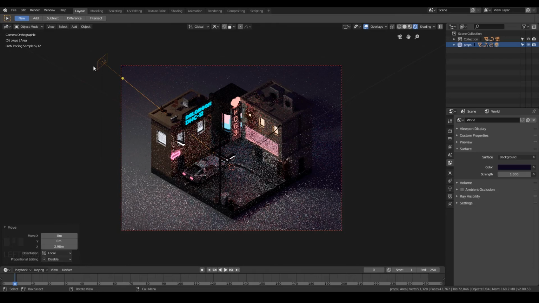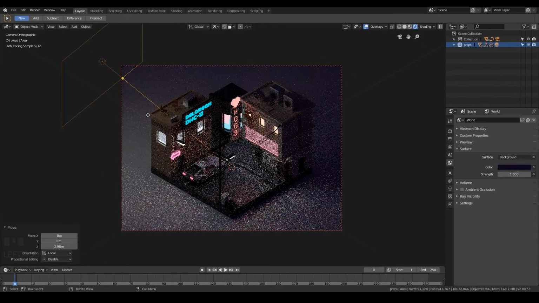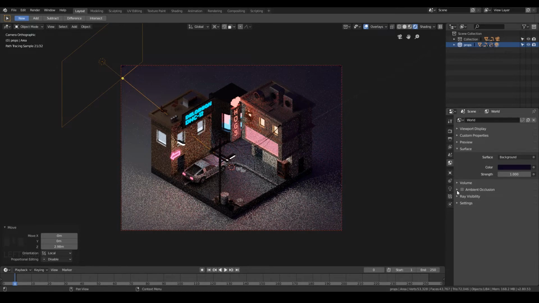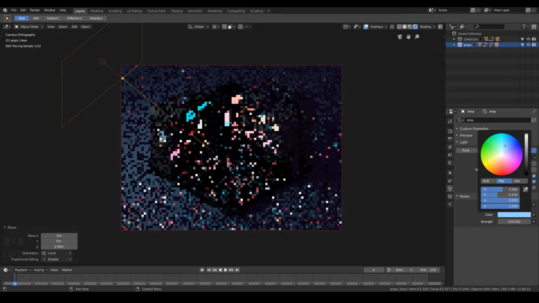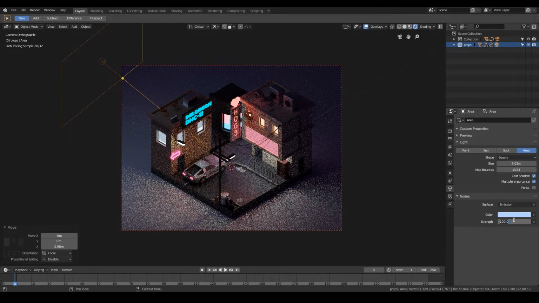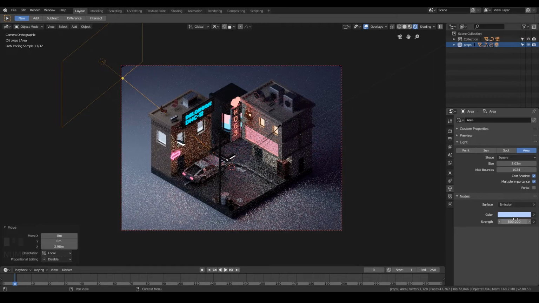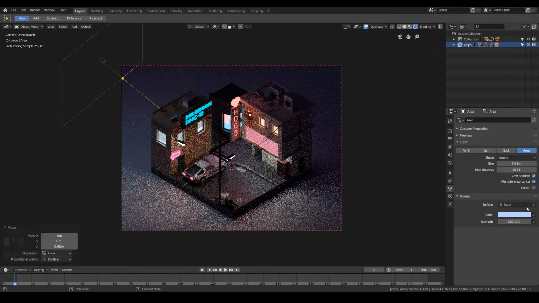Let's bring it out, make it large. And now I want this to be blue light. But only very subtle.